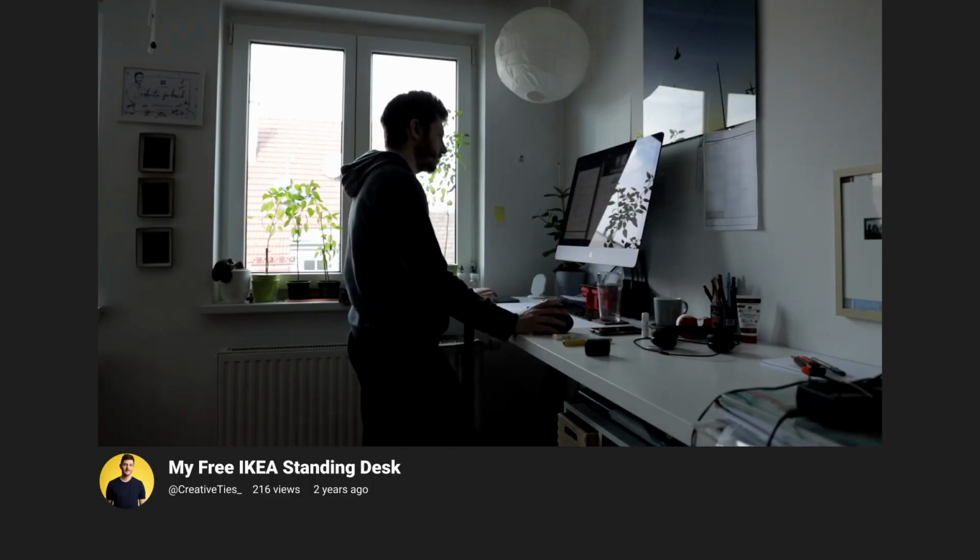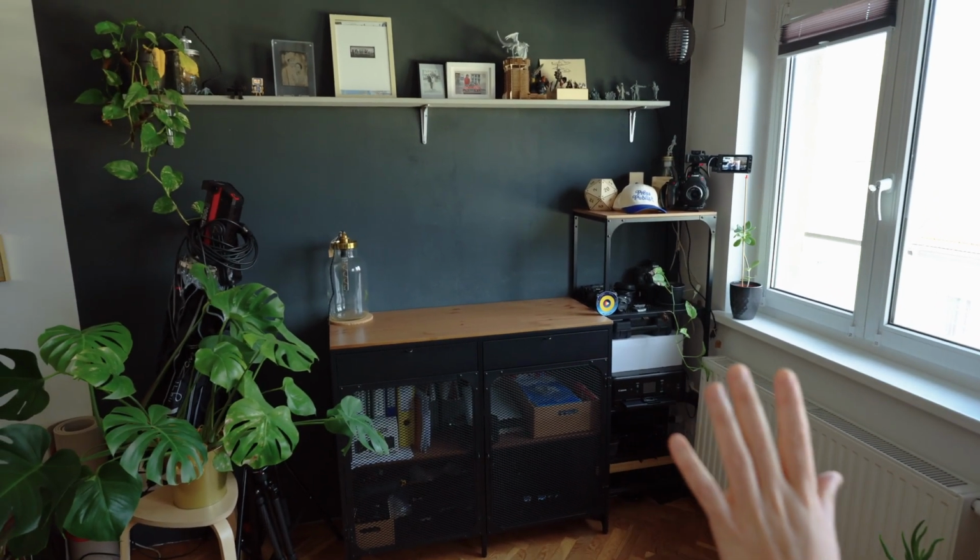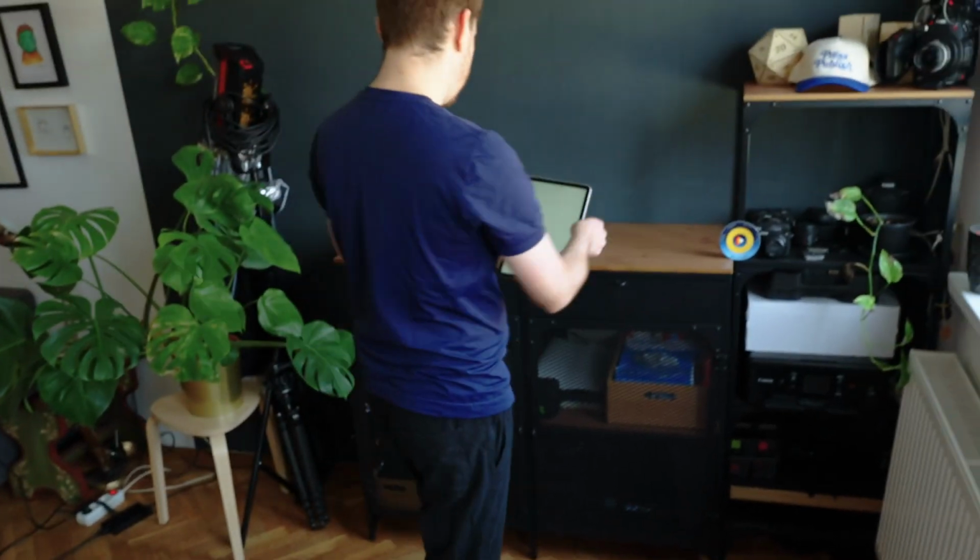This has been so many iterations, but I think the biggest change was when I committed to a standing desk. Do you think that helps? With like, if you're doing like a long editing session or anything like that, do you think there's an actual genuine benefit of being able to stand up? It keeps me moving. So I don't think it makes the work better necessarily, but it's better for my body, which long term is a huge benefit. But then if you go this way, this is A backdrop, but B, the workout zone.